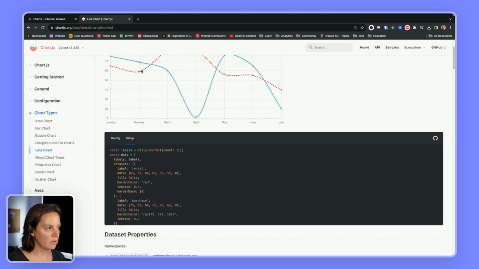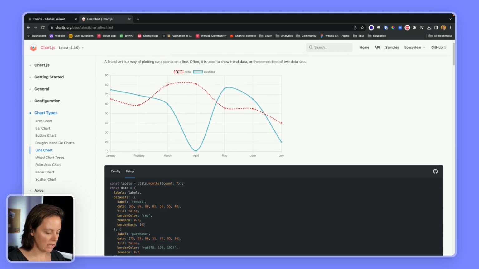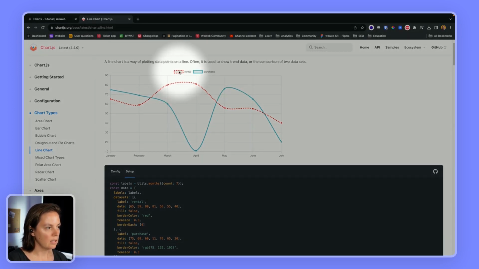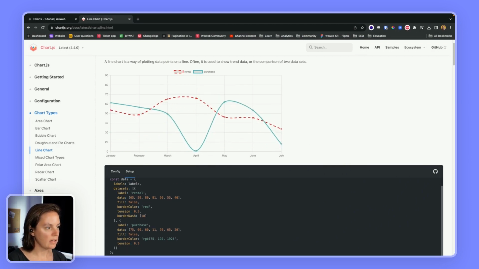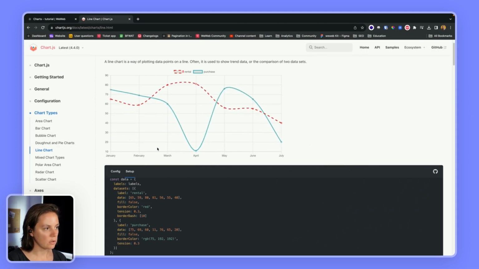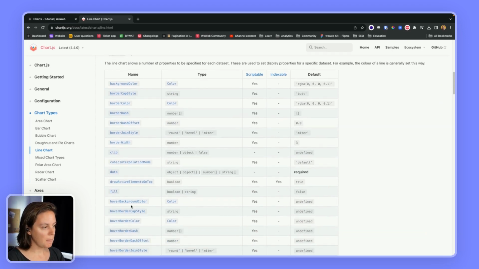So now this line is dashed, and we see this is reflected in our legend here. We could change 10 so that the dashes are longer, or move back to 1 so they're just tiny little dashes. So you can play around with these properties to design the chart in whatever style you wish.